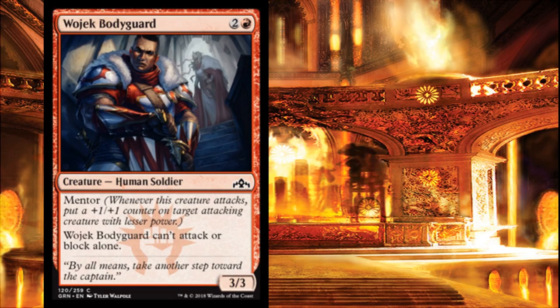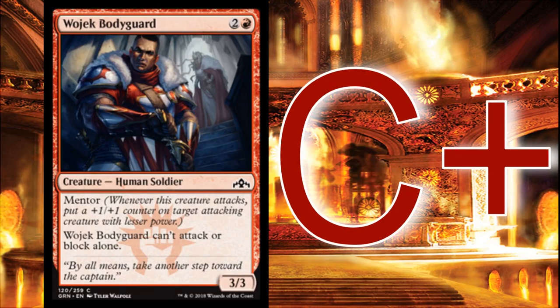Wojek Bodyguard is a 3-mana 3/3 with Mentor, which is a really good rate. 3 mana for a Hill Giant is perfectly fine. Mentor is another great effect. The drawback for it is it can't attack or block alone. With that Mentor effect, I really want to attack with a 2-power creature anyway to make another Hill Giant, so that's fine. But it is unfortunate I can't block Grizzly Bears with this one unless I add another creature into the blocking comparison. I give it a C+ because I think it's very efficient for what it does. I think it's going to be a key piece in advancing your Mentor mechanic, so I think it's going to be a strong card in the deck.